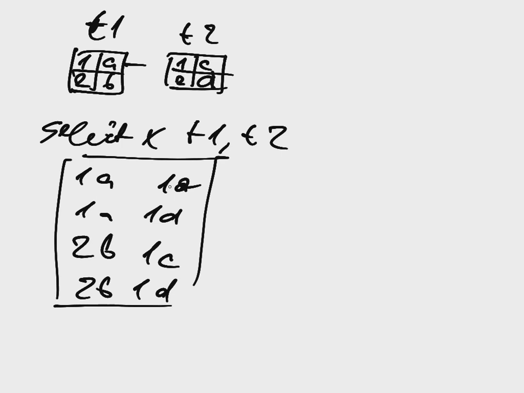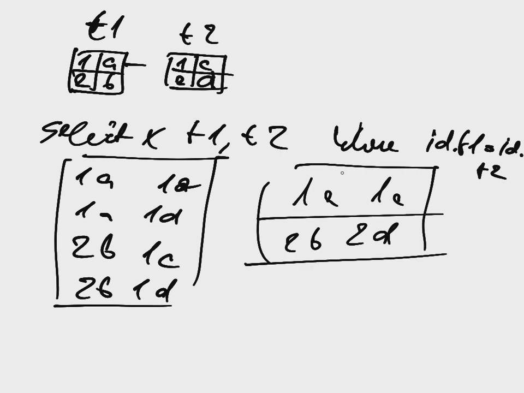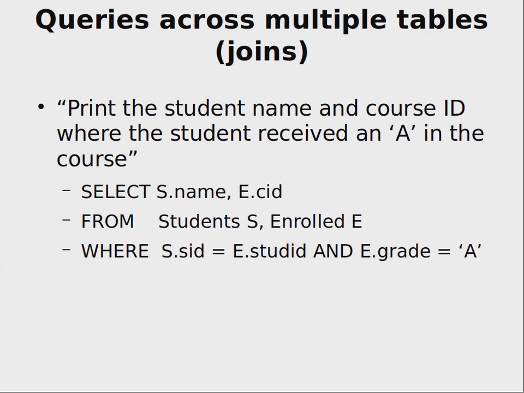And sometimes you need this, but in most cases you just want to join them properly, and therefore you add something like where ID of table 1 is ID of table 2. And then you get properly joined tables together here, like you use a glue here to connect this record from this table to that record in that table. So that is usually what you need to say.